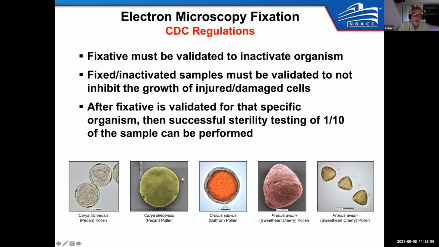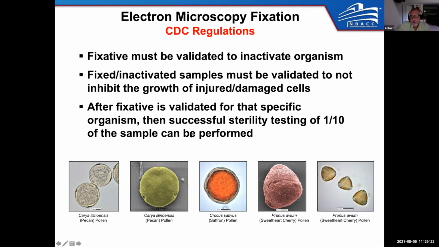So this is for any type of hazardous organism like anthrax, Yersinia pestis, Brucella, Burkholderia, tularensis, or any viruses like Ebola, things like that. For each one of these, we have to do a complete validation of inactivation for that specific organism with that fixative. Very time consuming, very annoying, but it is part of CDC protocols.